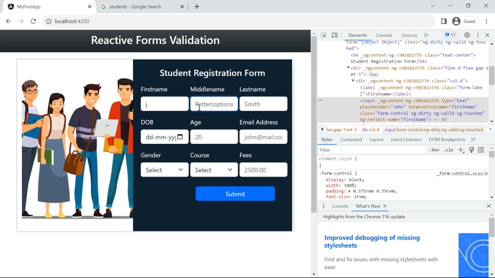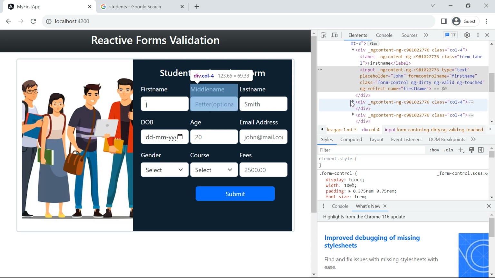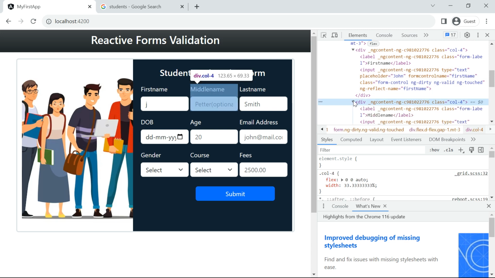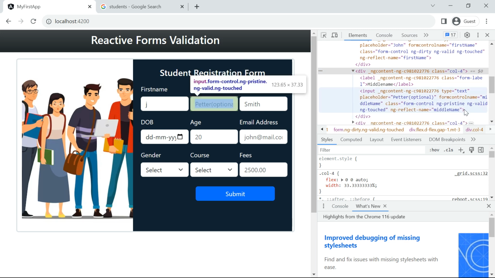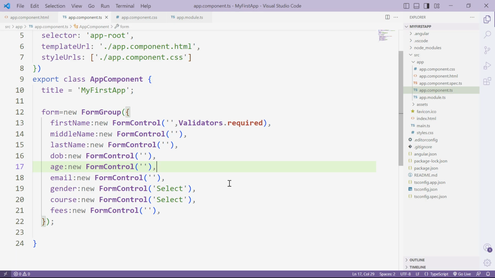In a similar way, you can see for this div, for the middle name, for the input, again we have ng-invalid, ng-touched. If I start typing there, it again changes to the ng-valid class. So you can provide all these validators. I want to provide the same validator to my middle name also.